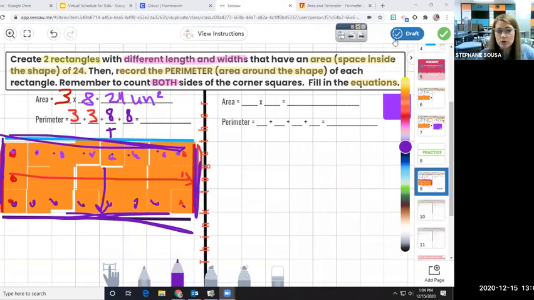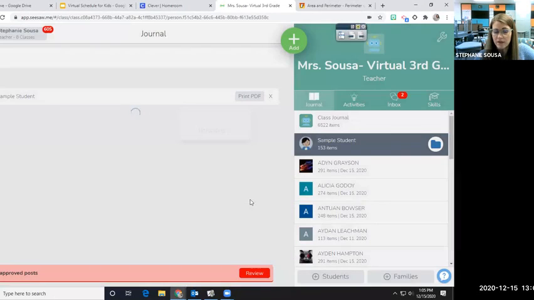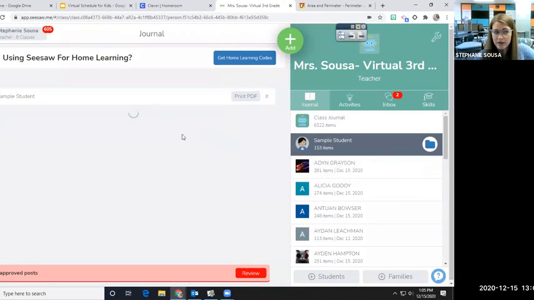I need for you to click the orange check and save your work as a draft. This evening, I'm going to look at what you came up with so far, and I'm going to give you some feedback. So look for that comment from me. And then tomorrow, we're going to go back into breakout rooms and continue working on this. We need some more practice with this skill, and that is okay. So click that orange check, save it as a draft, and then we are going to take a look at this tomorrow.